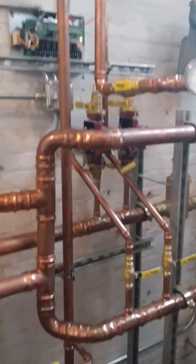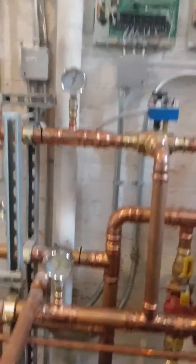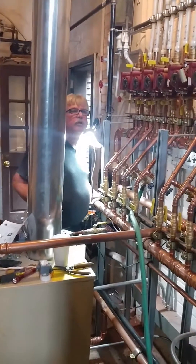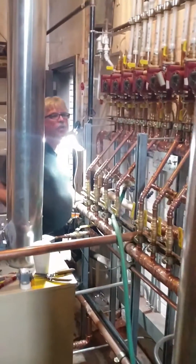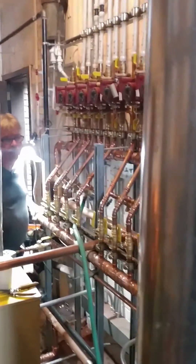We thought it was controlled by the 360 because it was close to the control, but it isn't. So that could be a useless pump — or possibly it's making that loop over there. We don't know how to wire it. I think it needs to go to the 274 as a primary pump.